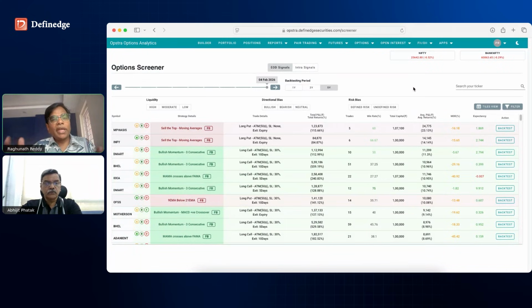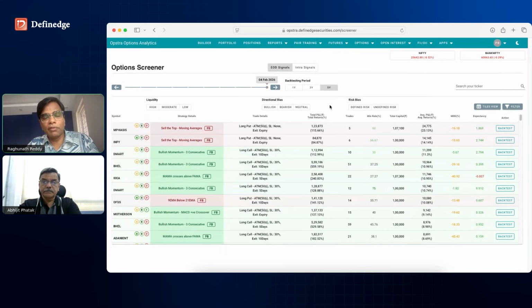Okay, so every day in the evening we get the EOD data, we generate these signals, and then we backtest all different option strategies depending on whether it is bearish, sideways, or bullish. Overall, we are doing at least 70 to 80,000 backtests every day. We are backtesting so many of those each and every day and every week.